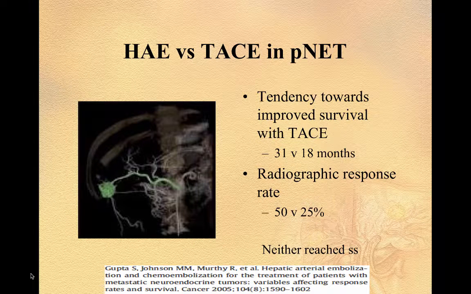Who gets what? Who gets TACE, which is the chemoembo, versus just the bland beads? Well, there's only one study that really shows a trend towards improved survival, and that's in pancreatic neuroendocrine disease. So although we do lots of chemoembolization, there's not great data to support it. Patients probably do as well with just bland embolization beads. And there is an increased toxicity with the chemotherapy. So if we're talking about lung disease, I would favor either radioembolization or just bland embolization with particles.